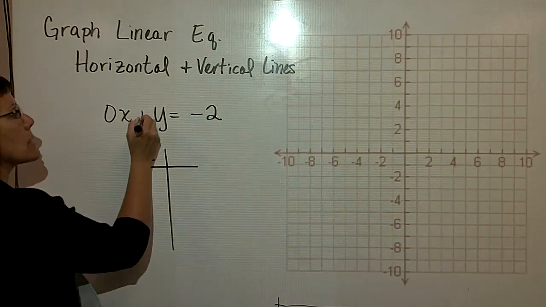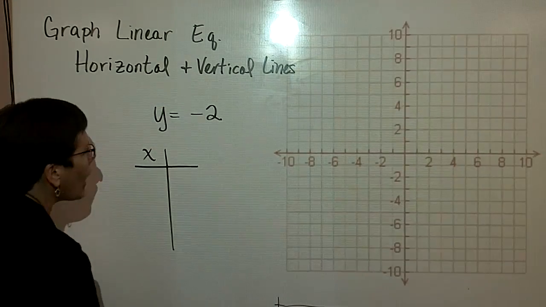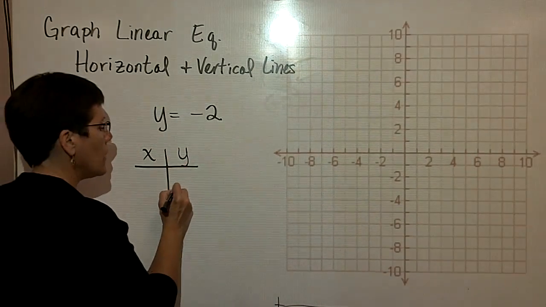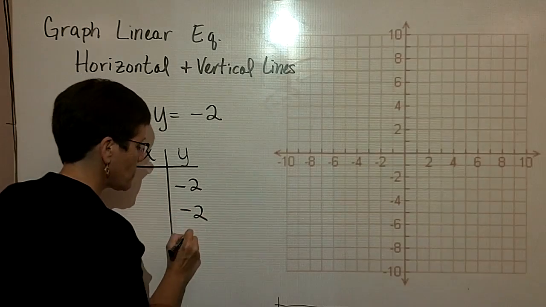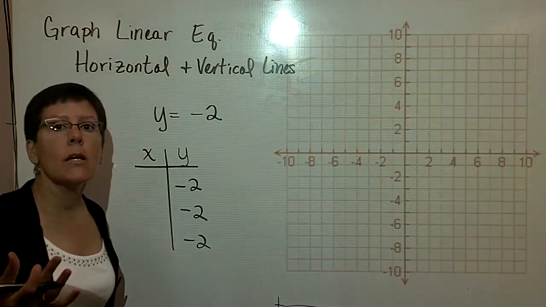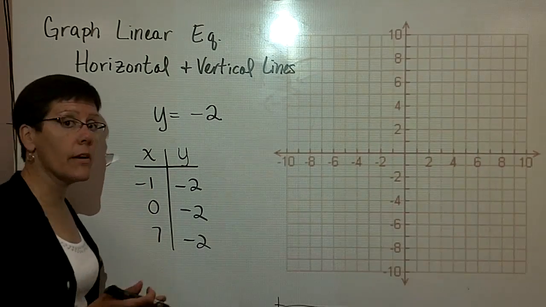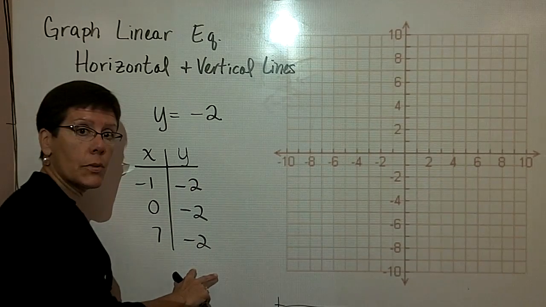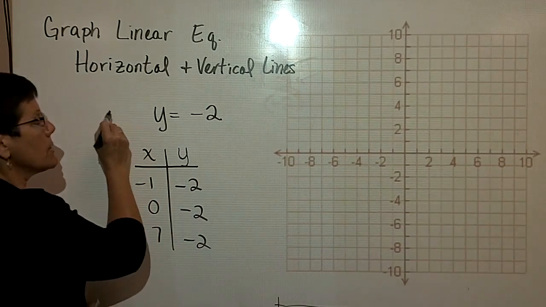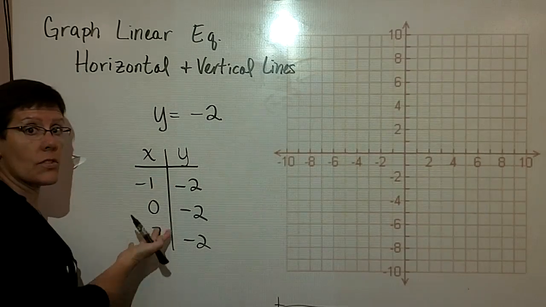You know, 0 times x plus y equals negative 2. I'm just going to go ahead and say y is always equal to negative 2. And you can just throw any value in for x. You could put a negative 1 here, a 0 here, or a 7 here. It doesn't matter. y is always equal to negative 2. And because there's a term called 0x in front of this, and 0 times any of these is just 0.